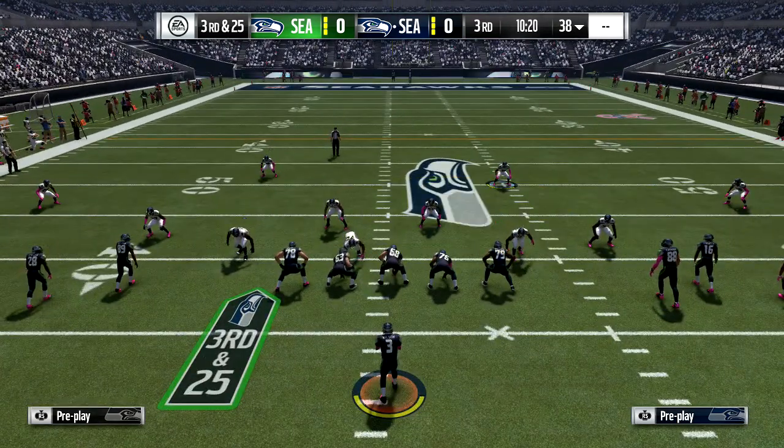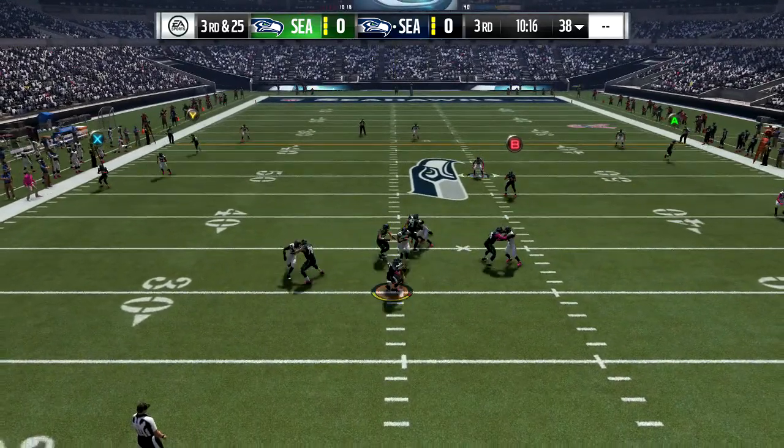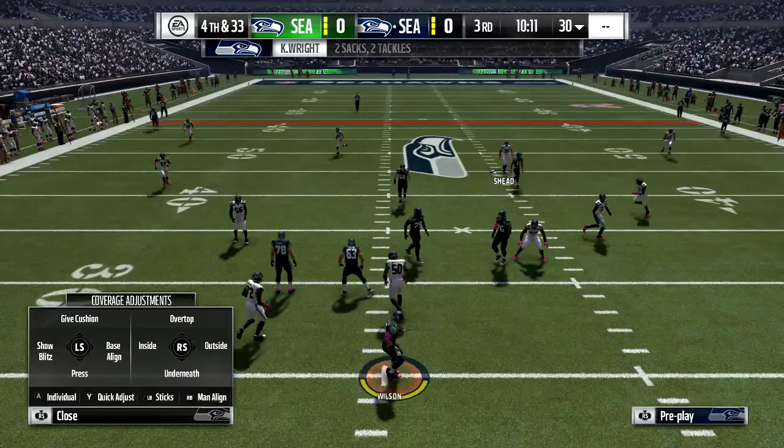Now, if KJ Wright would put his hands off his hips now, it'd be nice. He screwed up the whole blitz because he wants to stand there doing his little shimmy or whatever the hell he was doing.